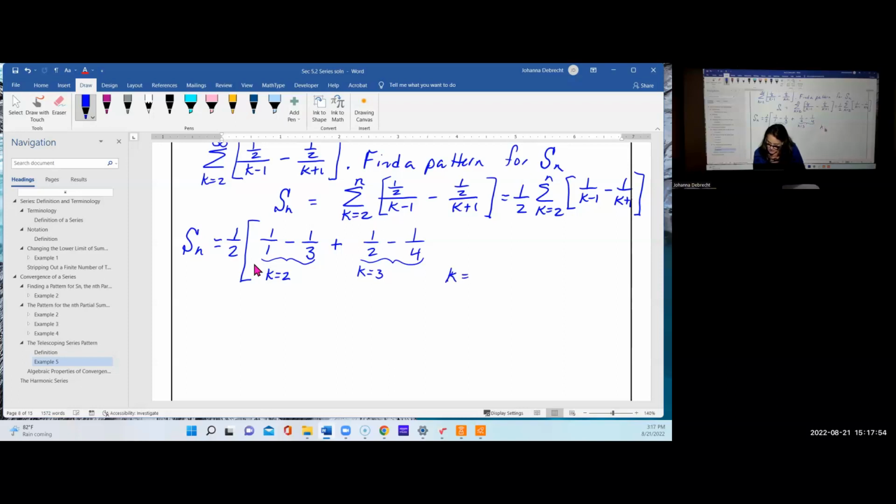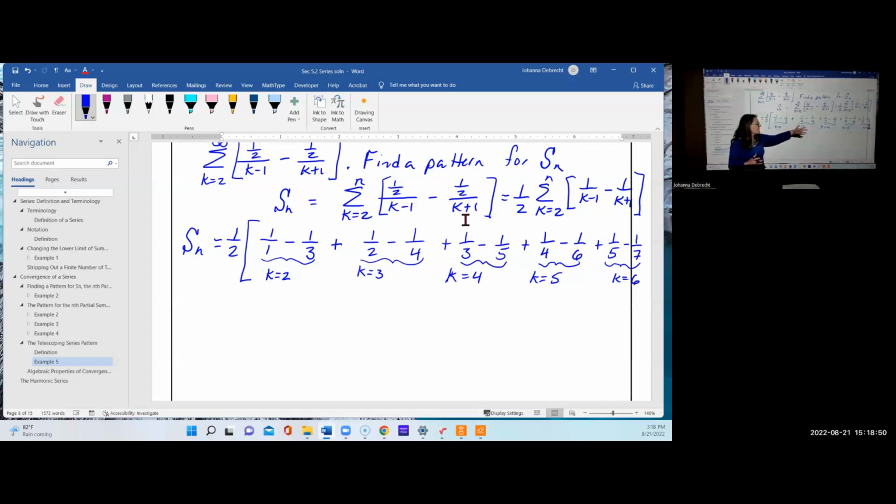So I keep going. K equals 4. So keep writing these out. This is going to give me plus 1 over 3 minus 1 over 5. Now I see the first inkling of some kind of cancellation pattern because I had a minus 1/3 here and I have a plus 1/3 here. So I'm starting to see that there may be a pattern of cancellation. So I'm going to go ahead and write out some more terms. You can now see that there is a repetitive pattern here. So the next one should be 1 over 4 minus 1 over 6. And then the one after that should be 1 over 5 minus 1 over 7. And that's for K equals 6. So we've written out the first 5, allowing the subscript to be 2, 3, 4, 5, and 6 in turn.